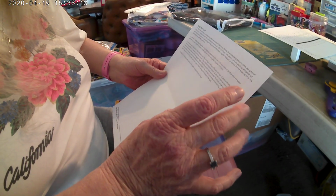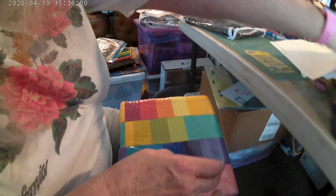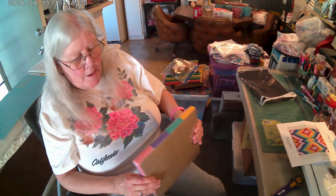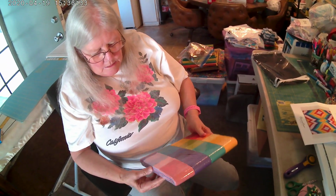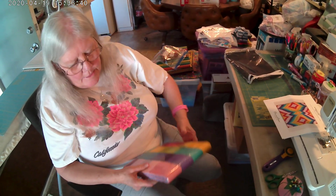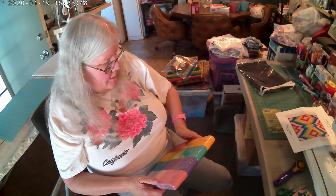And then you'll want to press it, sew the binding, and all that. So, we'll get to that when we get to that. So, that's basically the Bargello. If you guys didn't get your strips, you're going to have to cut your material in accordance to what they want in here, okay? I'm glad they did that for me. They saved me a lot of work. I just got to figure out where to cut it in half.